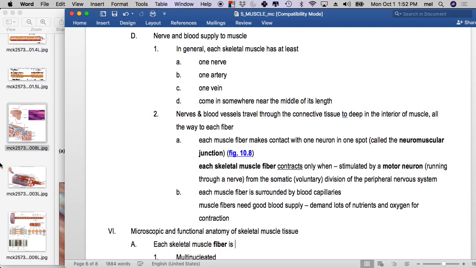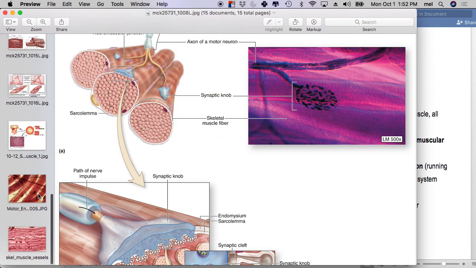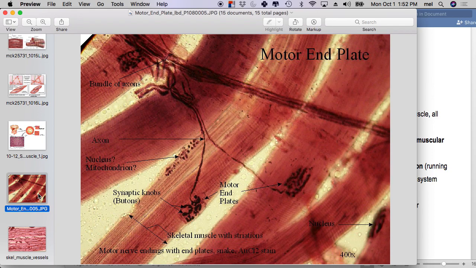Okay, so this picture right here is kind of a cool picture that shows you innervation. These guys are all individually innervated, and so you can see that if you cut that axon, this one would be paralyzed. If you damage a nerve far enough up, you can damage innervation to the whole muscle, right? Because they come down and split off and go into individual fibers.